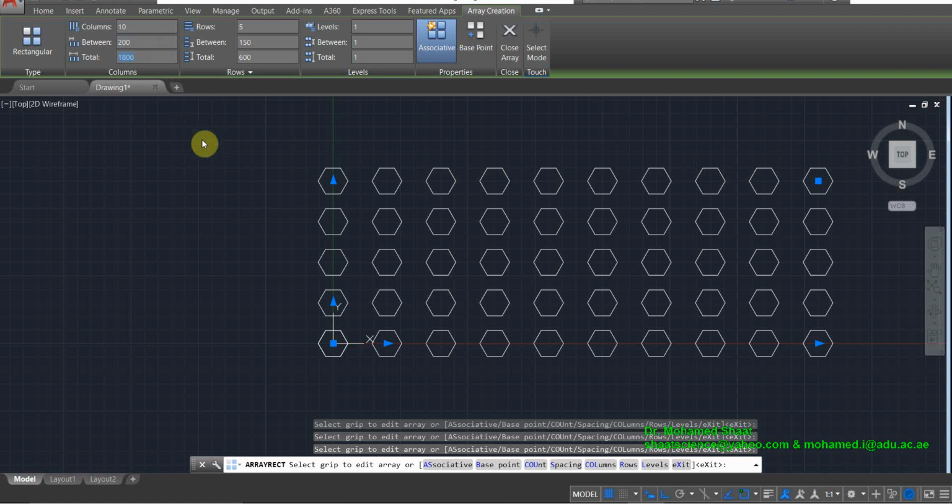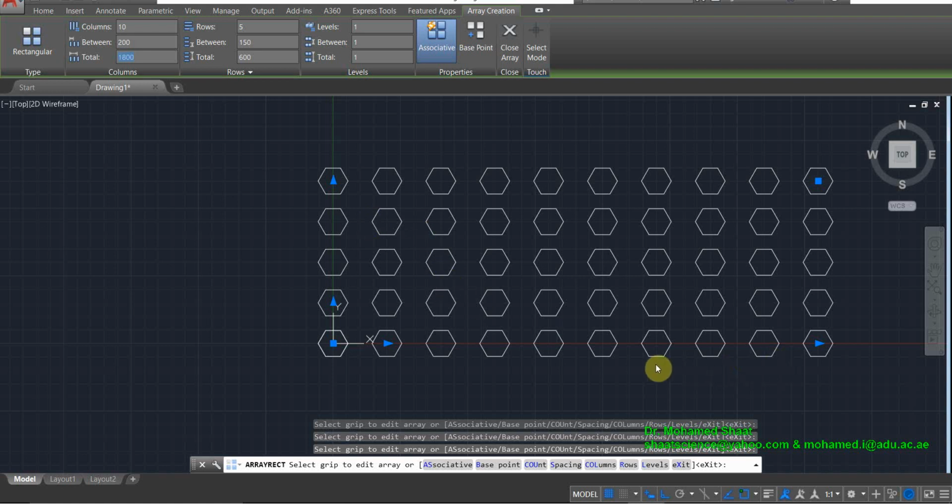Even there is another option that you can control the total distance. This is basically why AutoCAD gives us all of these options, because this depends on the given information or the given data of the drawing that you already created. For example, in some cases, you may have a drawing where you have information about the overall expanded distance over the X direction and the overall expanded distance over the Y direction. But we don't have the value of the in-between distance.